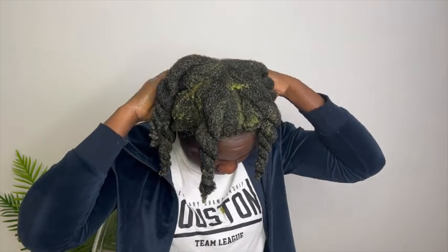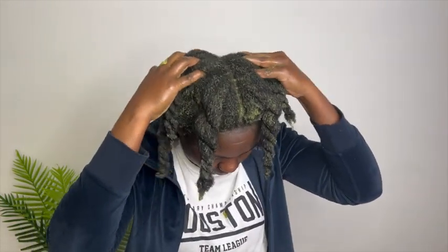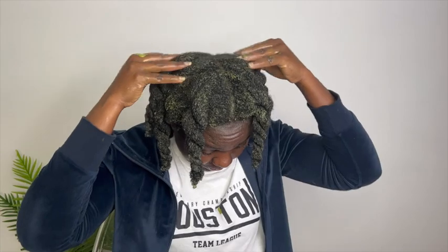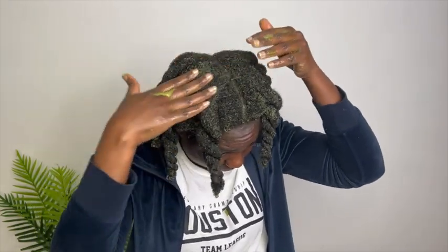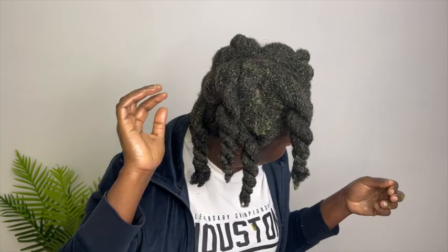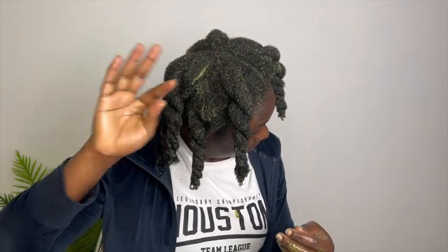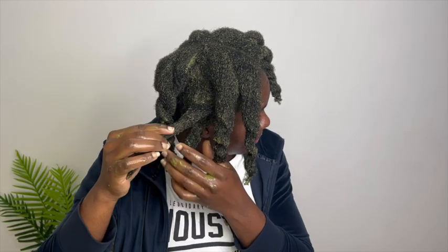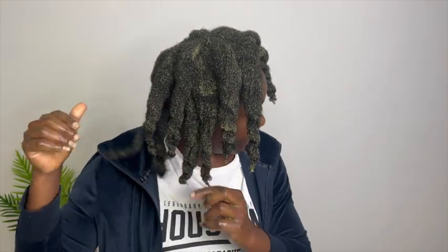Length comes with time, patience, and tolerance — being careful with your hair and understanding what works for it. Oil will not moisturize your hair. Oil will not deep condition your hair. You have to give it a blend of deep conditioning and moisturizing to avoid dryness. There is no one particular product that will moisturize, condition, seal, and give your hair softness — it's a combination of everything put together.